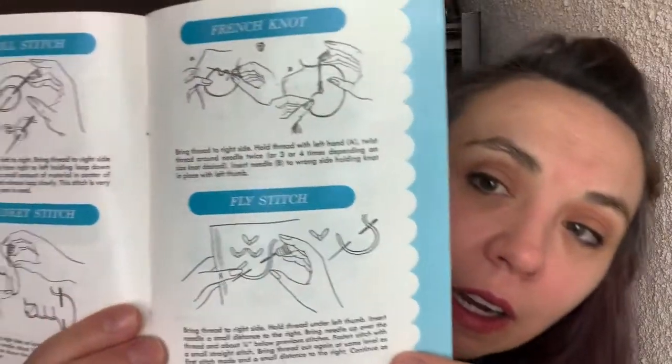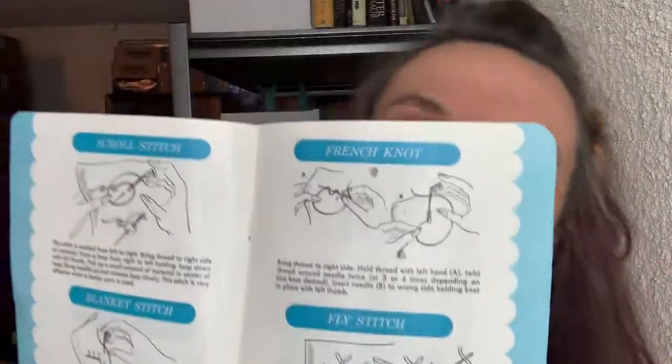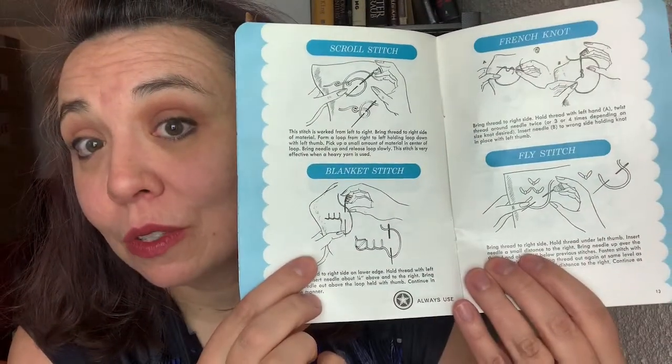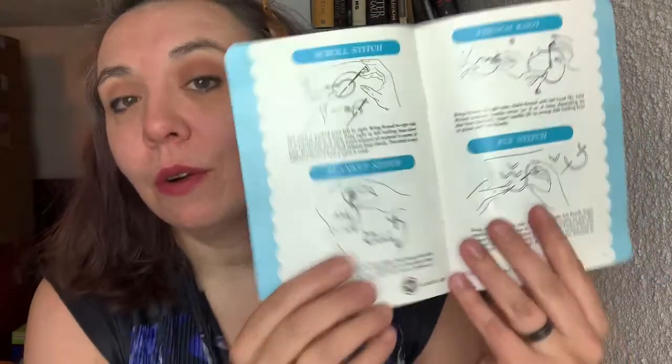But like I said, if you were looking to learn just how things are done, or how to do basics, these books are great. They show you how to do the fly stitch, French knot, what does it say? Scroll stitch, and the blanket stitch, which actually a lot of people use the blanket stitch still today. So those are basic. It doesn't give you everything, obviously, but it does give you some. This also gives you cross stitching.